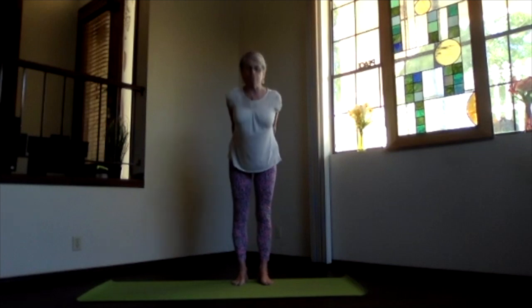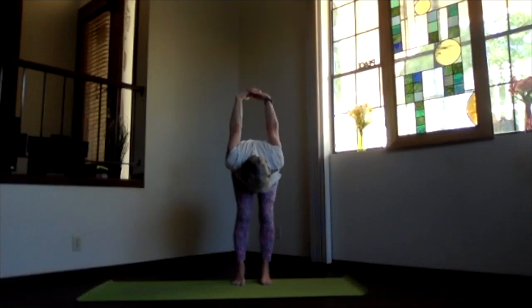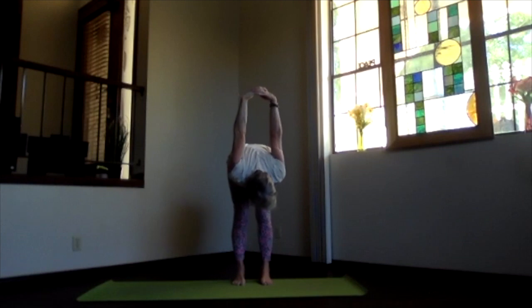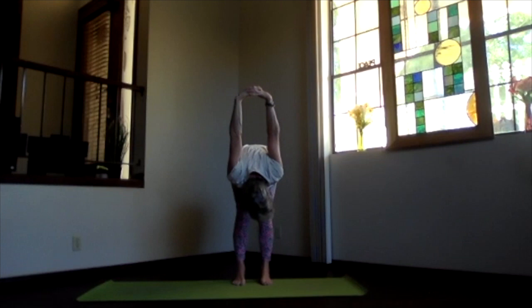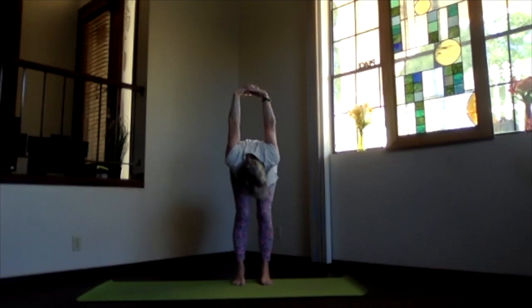And then pivot over as you exhale. Bend your knees a little if you need to, or lift your sitting bones and stretch your hamstrings. Bring your hands toward your head and tuck in your chin. And just allow your body to get a little stretch through the back as you begin this practice.